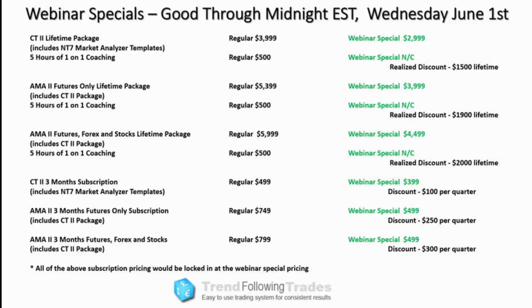NinjaTrader 8 does have a lot to offer, especially with automation and the multi-core use. Don't get me wrong, we'd love to take advantage, but we're not there yet either to run a full LOD, letter of direction, automation. So I'm sure that once we get there, we'll want to be with NT8. But if we're running it, no reason not to make it client side. So we can't guarantee that though. What we work with now is NinjaTrader 7, and that's what we can guarantee. But why would we be working with NinjaTrader 8 and not upgrading or supporting our clients? That would be silly. We're not silly. At least we don't like to think we are.